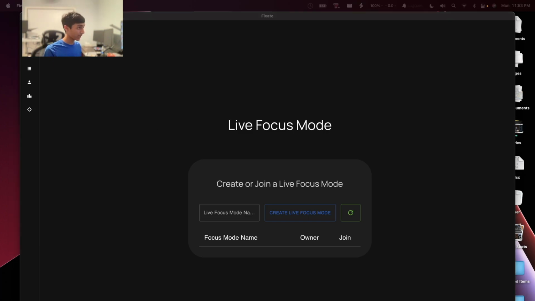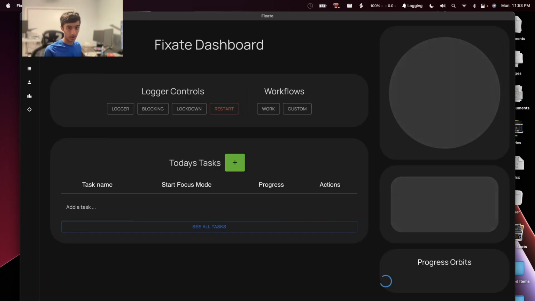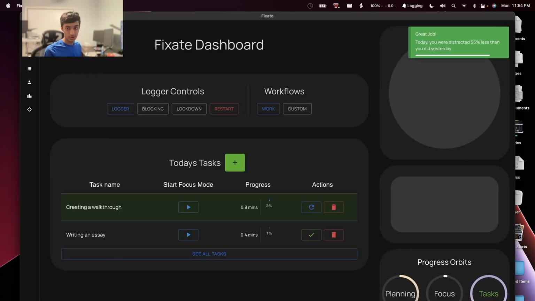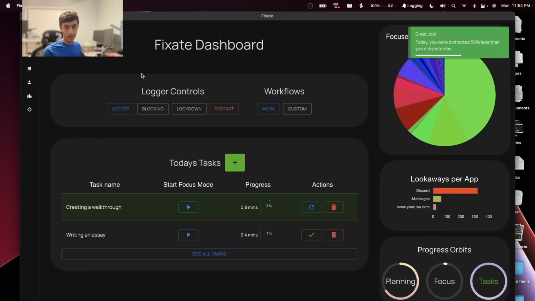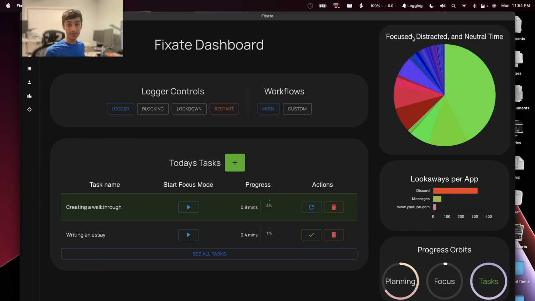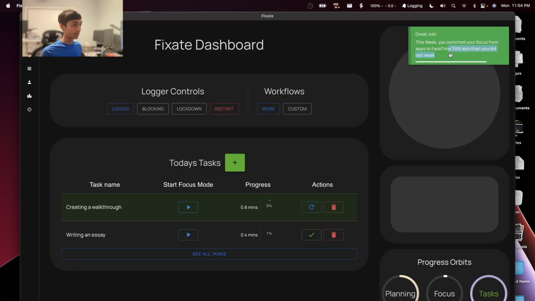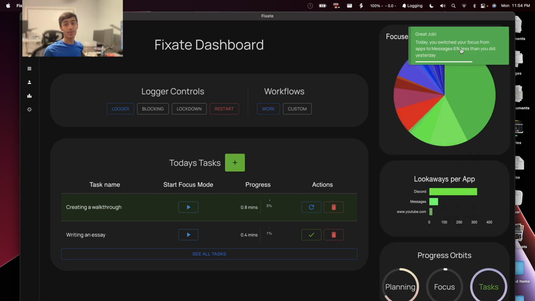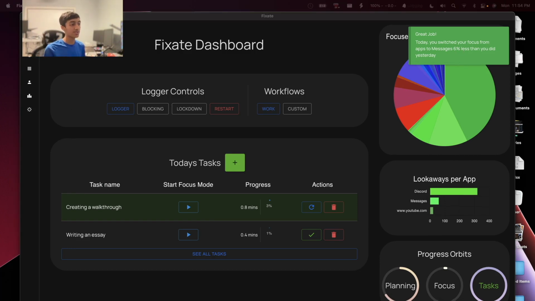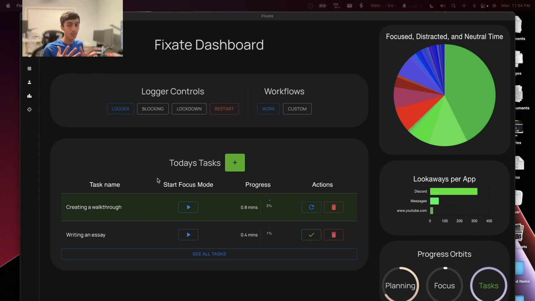I have more data, so I'm going to show you what the app would look like if you were looking at this further in the future. So if I do that and I refresh the app, it should show me, there you go, my actual data for the day. Now, you'll notice that when I open the page, there's some notifications, and they tell me some cool information about what I'm doing better than before. And this helps you stay motivated and try to be more focused in what you do.